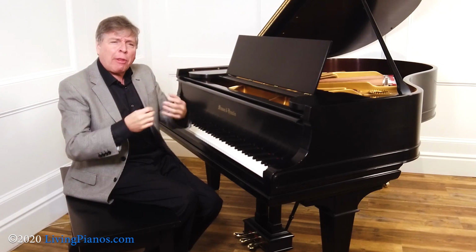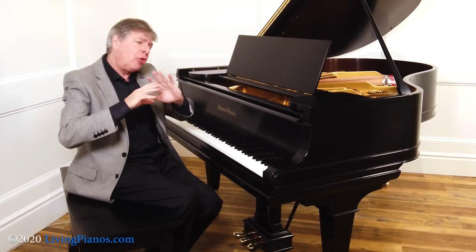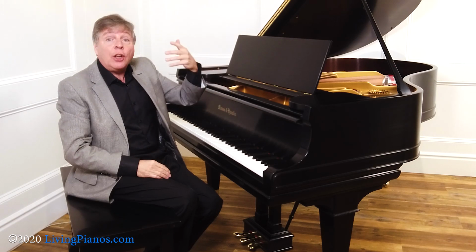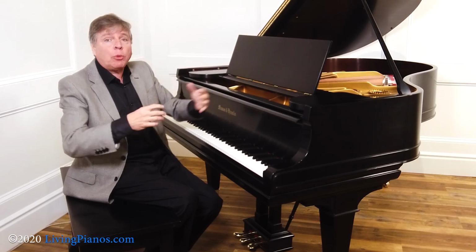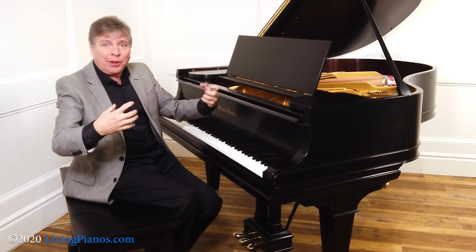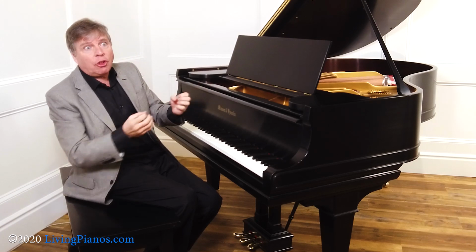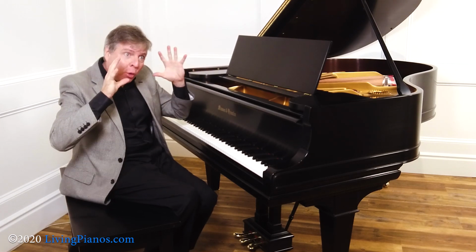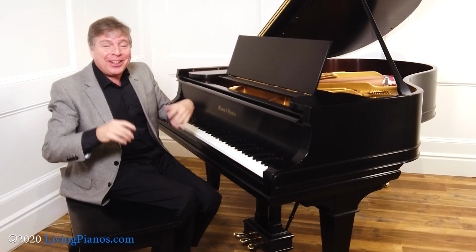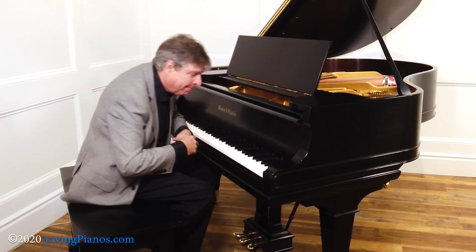The warmth of the tone, the fatness and the richness is something unique to Mason and Hamlin. There are many reasons for that, from the design elements of the fat hardwood rims, both the inner and outer rim. These pianos are massive. They're really built. And they have the tension resonator system, metal bracing, as if the wood isn't enough. So listen what happens, putting a lot of energy, the beginning of Schumann's Carnival.